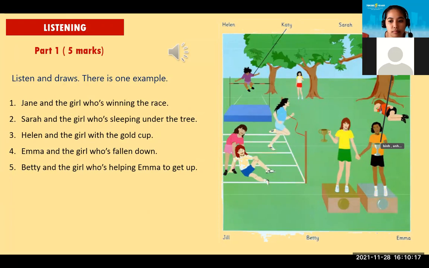Look at Sarah under the tree. She looks tired. Is Sarah the girl who's sleeping then? Yes. She's tired because she's running 3 races today. Do you know the girl who's won the Gold Cup? The Gold Cup? Yes. Oh, yes, I know her. Her name's Helen. Oh, no! Someone in the race has fallen over. Oh, yes, it's Emma. Is she OK? Yes, look, she's smiling. She's fine. Someone is helping the girl who's fallen over. Who is it? I think it's Betty. Yes, it is. She always helps people if she can.